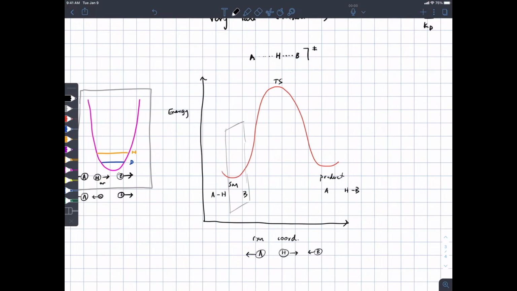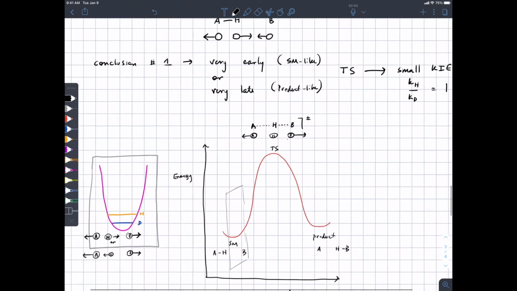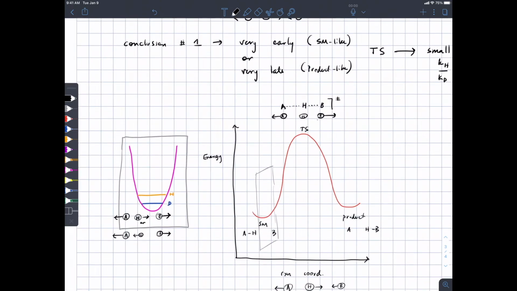So this is the transition state structure. If that were the case, if the distances between nuclei are similar, bond lengths are similar, and bond strengths are similar, you would then expect the stretch to be mostly about B and A moving, whereas hydrogen is going to be in the middle doing nothing. Does that make sense? Over here in the starting material, hydrogen isn't evenly shared, and so it's going to be vibrating sort of this way.